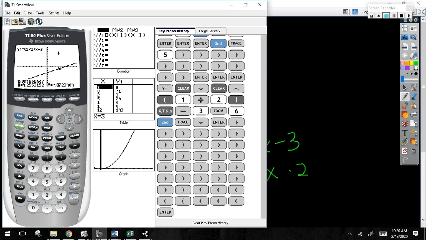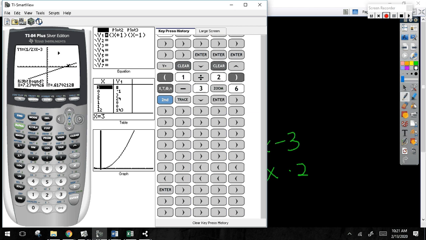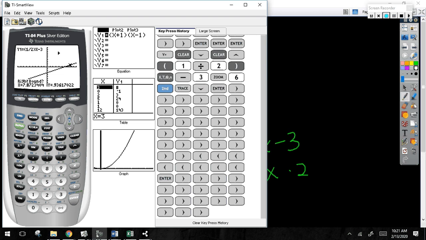Now notice, you see this little arrow that popped up top? If you understand what you're doing, it's a little bit easier to find the bounds. You're giving it a range, and you're saying between here and here, find the place where it crosses the x-axis. So I've given it a left bound. Now I want to give it a bound on the other side. So go back to the right and definitely clear the axis going right. Keep going. Okay, I'm going to say that's good. Enter again. And hit enter again.